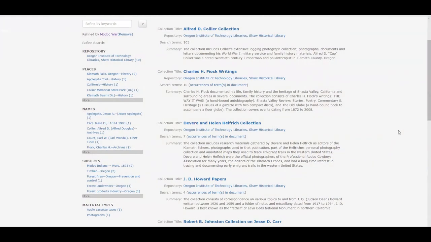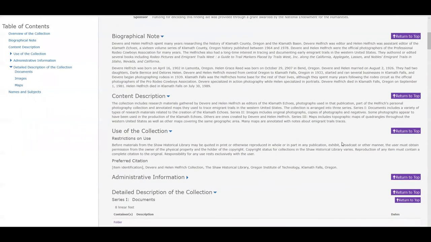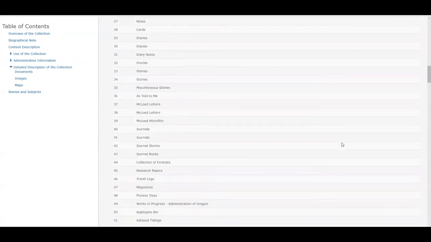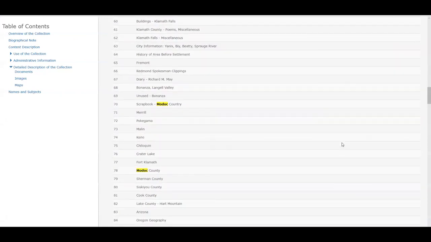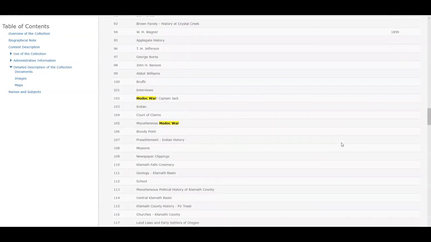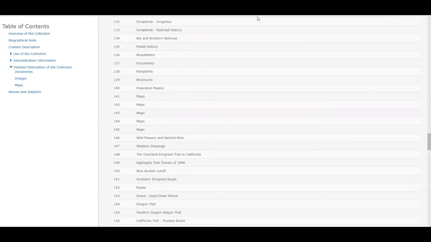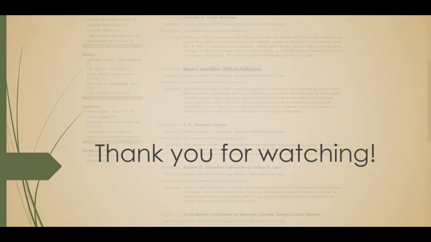Regardless of which method you use to search, you will see a list of collection finding aids that match your query. You can then select one to open and view a more detailed description. Depending on the finding aid, some collections are described down to the item level, meaning you can read descriptions of the individual photos or papers contained inside. You will see any keywords that you entered highlighted within the finding aid. Using these methods will help you to quickly find the items you are looking for within the Shaw for your visit in person.